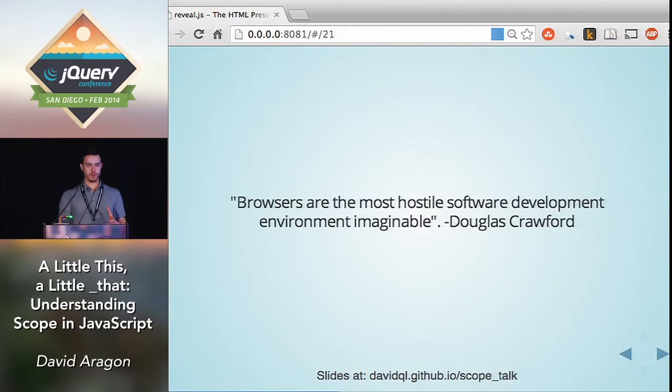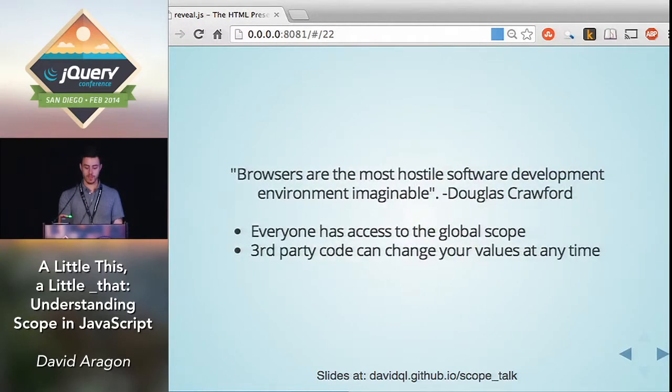If you use global variables, you are giving access to these third-party scripts to change your application code. So if you store the variable result from some calculation in a global, that means that any other script running on your page can change the value of that variable at any time without notice, and that can obviously really screw with your application logic. So that's the main takeaway there.